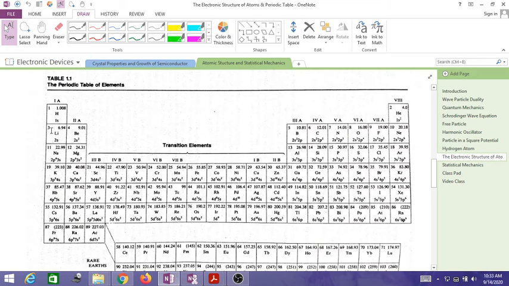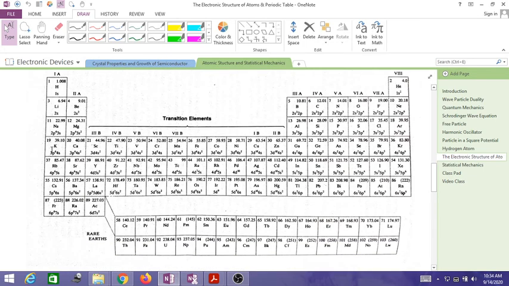The atoms in this group have the outermost orbit completely filled, so they do not take part in chemical reactions; they are chemically inert. Here we have 1 electron in the outermost orbit, here 2, here 3, here 4, and so on. As it progresses from left to right, we start with one valence electron, reach 7 valence electrons, and then the orbit is completely filled and we reach the inert level.